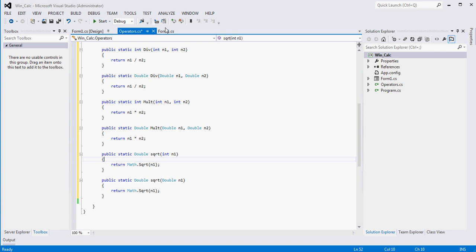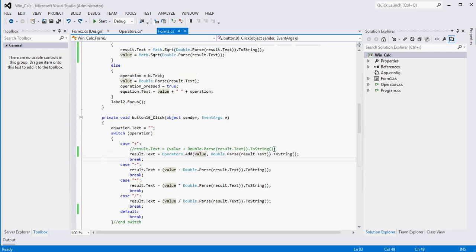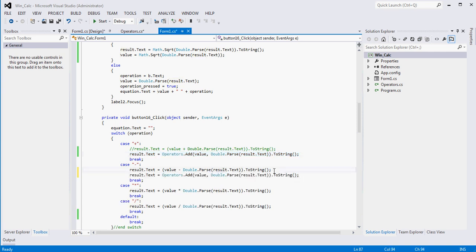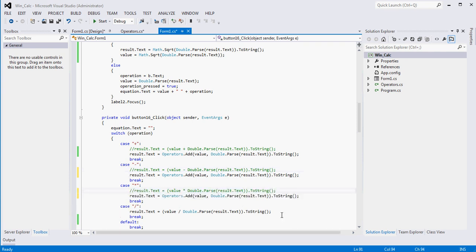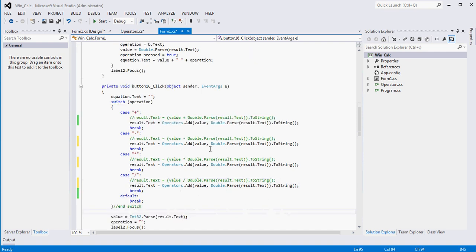Okay. So let's go back to our form. And again, we're going to do something basically just like this. So we're going to change the method. So this is add, subtract.